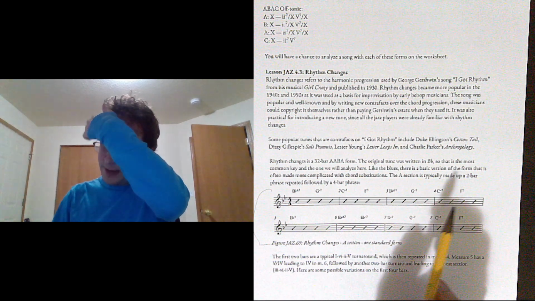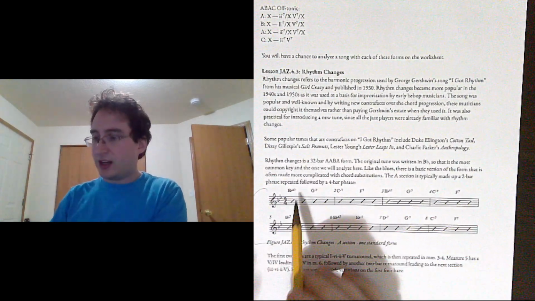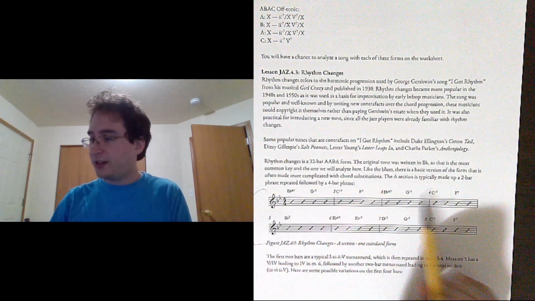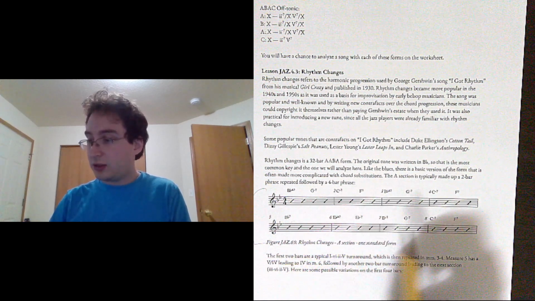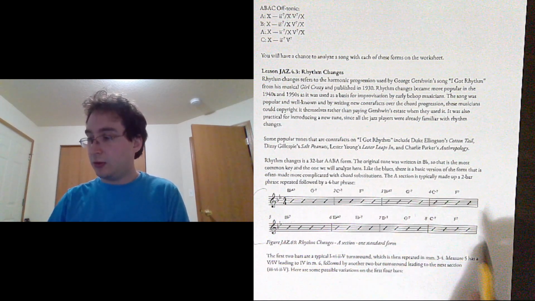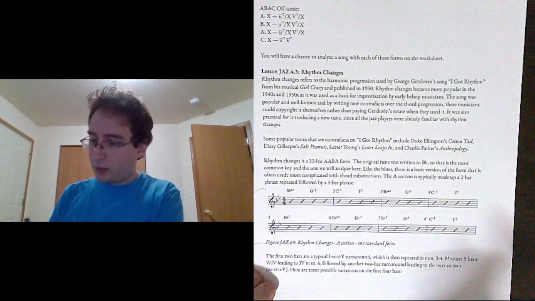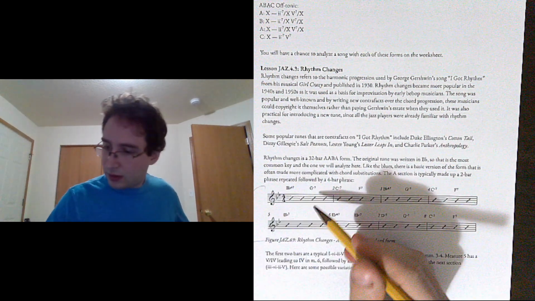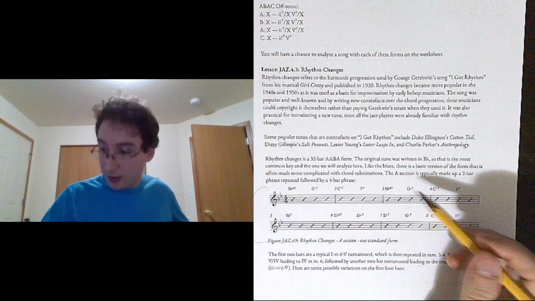So typically you have a 2-bar phrase that gets repeated, and then a 4-bar phrase. So here we have 1, 6, 2, 5, 1, 6, 2, 5, and 1, 4, 2, 6, 3, 2, 5, 3, 6, 2, 5. So the first 2 bars we have a typical turnaround. 1, 6, 2, 5, then we go back.